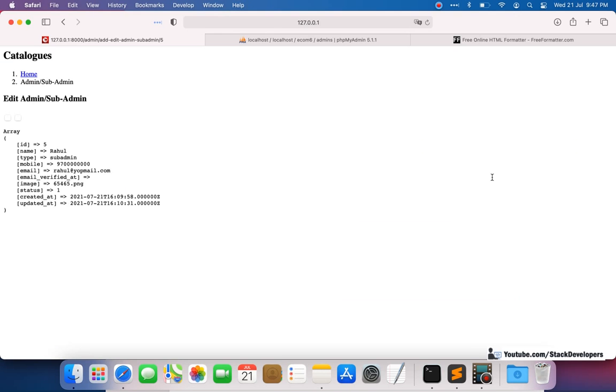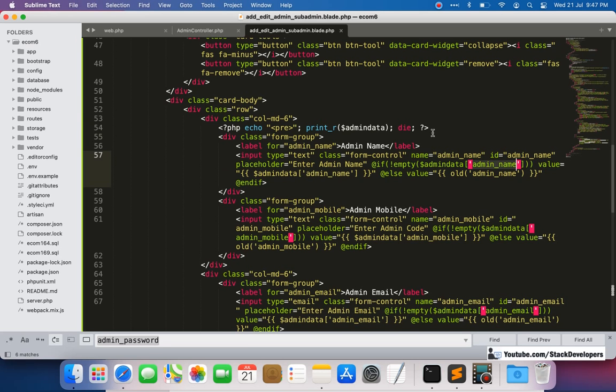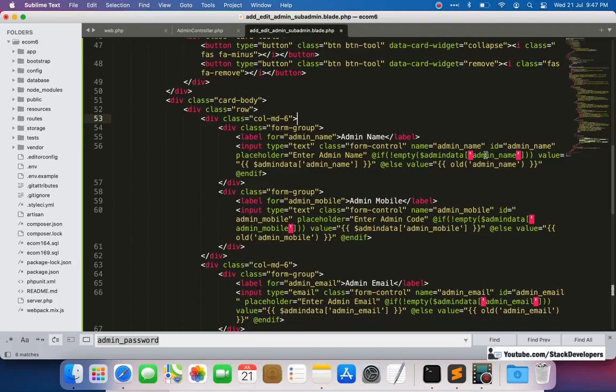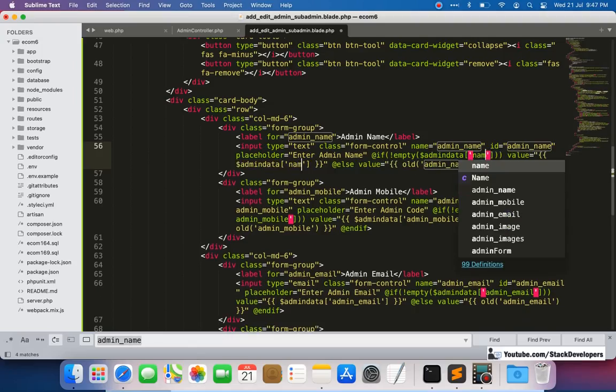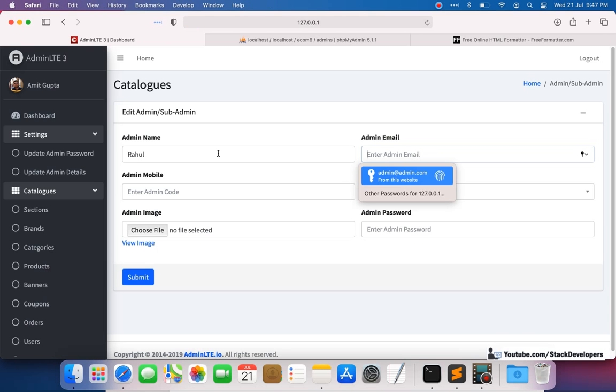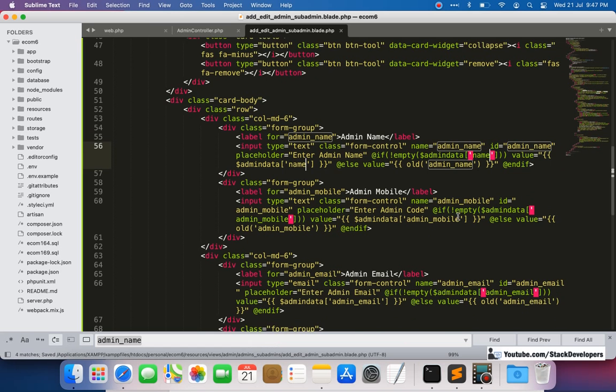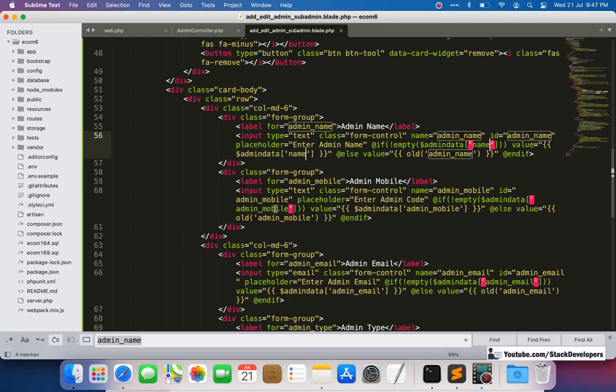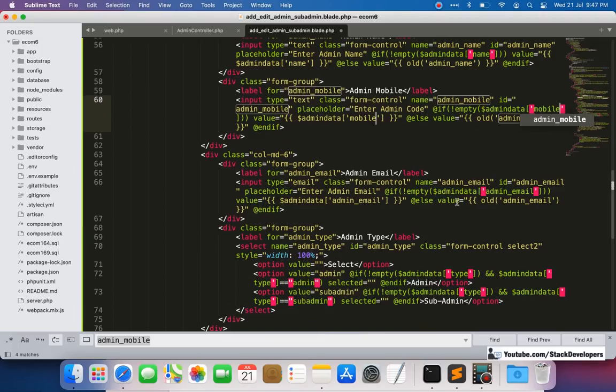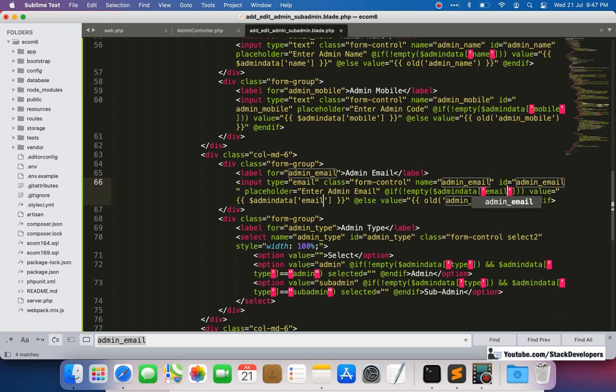Now see, we have actually given the wrong data here. Instead of admin name, it must be name only, because in the database it is name. In the same way, instead of admin mobile it must be mobile, instead of admin email it must be email.